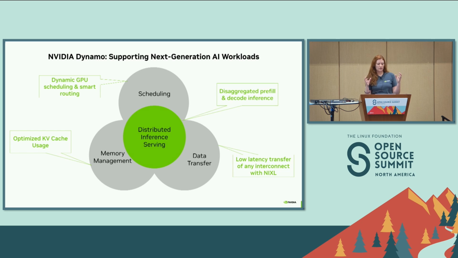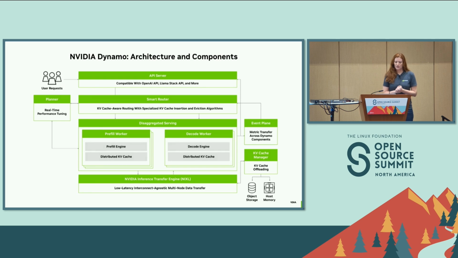And all of those three directions basically help us to look into distributed inference serving. We want to approach distributed inference serving from the actual true distribution, where we not only serve multiple replicas of the model, we also want to look inside the model and ask what it does, and can we separate, even inside the model paradigm, more workloads and assign them to different hardware. So here's how Dynamo came to be.